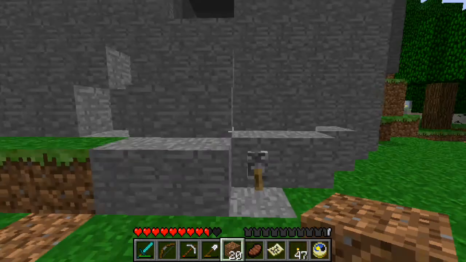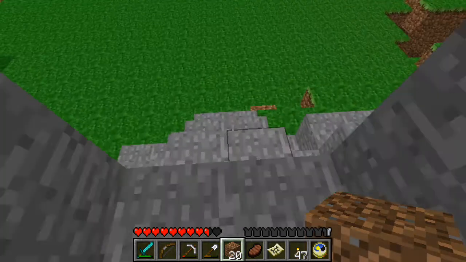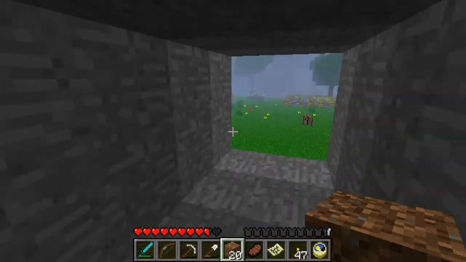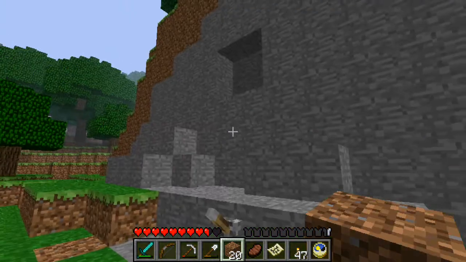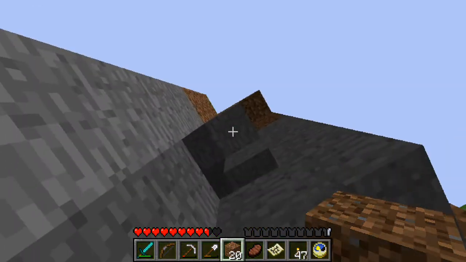You go, boop! And it's opened, and look, cool little staircase and a little bit of a tunnel here. I haven't worked out a way yet to turn it off, to close it again while you're up here. So I'm not really sure how that would work, but I'm pretty happy with this at the moment. Loop, and nobody knows. You can barely even tell that there's something there as well, so that's pretty cool.